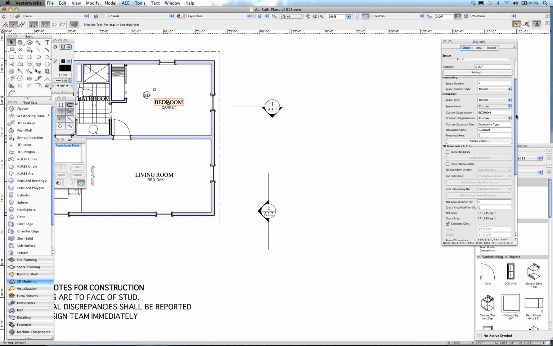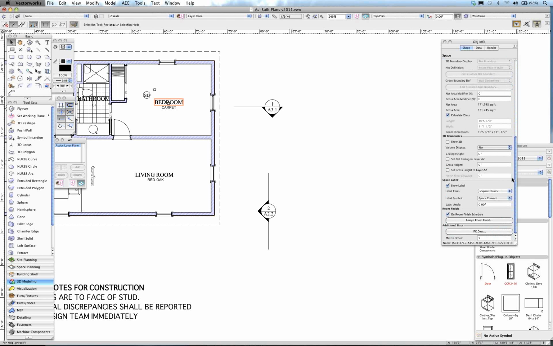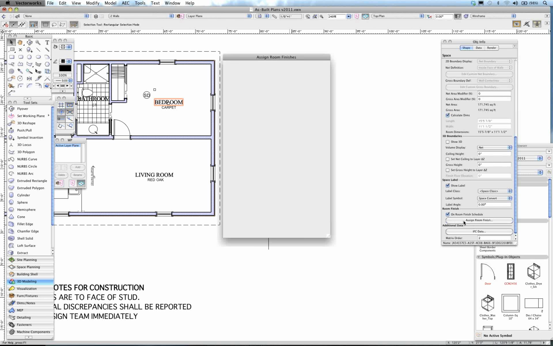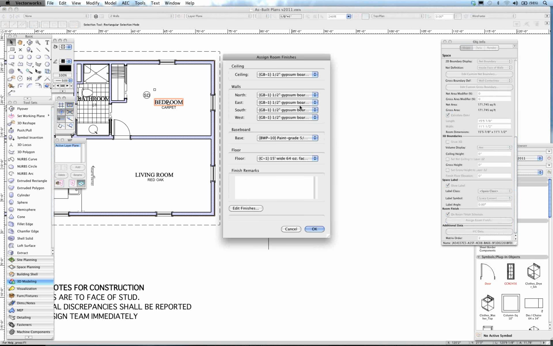In fact, if I scroll down here in the Object Info palette, you can see near the bottom, assign room finish. So I can actually assign finishes to this particular room, which I've done here. You can see all the walls have half-inch drywall or gypboard. We've got a painted base, a little bit of carpet, and the ceiling, of course, is gypboard as well.